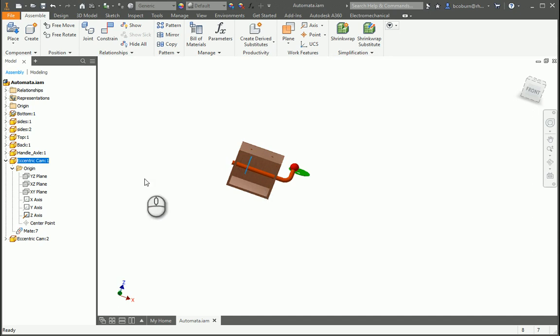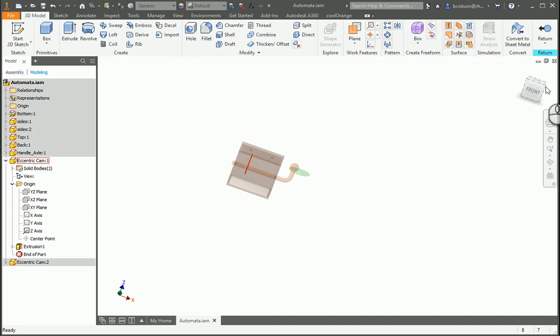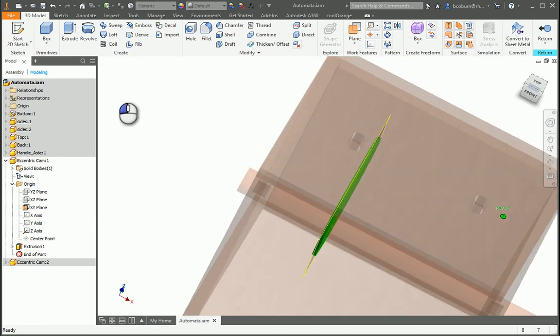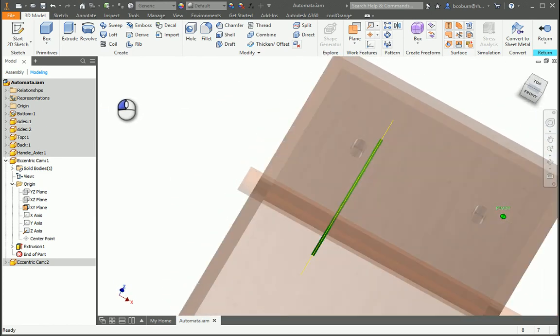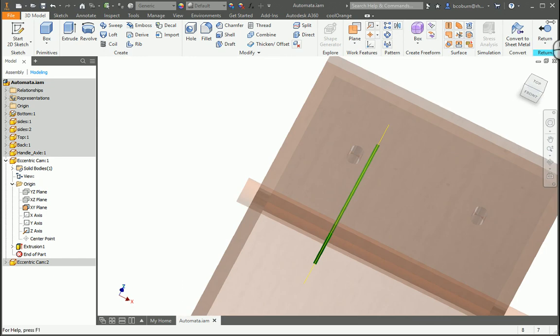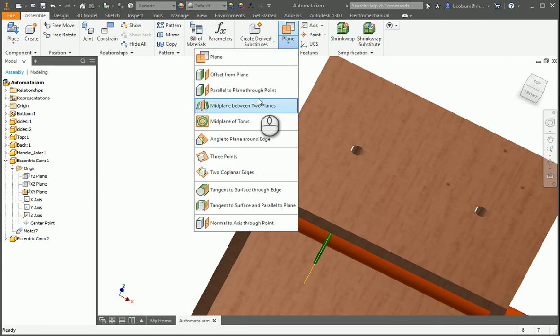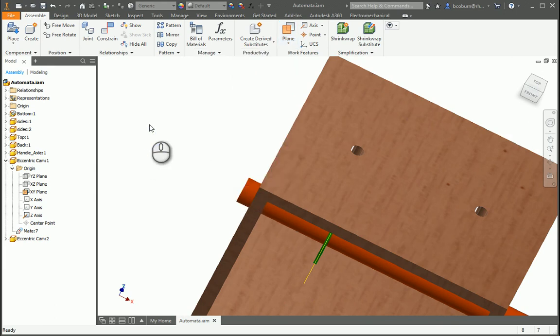So probably the easiest thing to do is I'm going to go back in to that particular cam. So I'm going to double click and move on in. And the way I made mine, I did it with a symmetrical, which I do a lot. So that allows me to have that plane right in the middle. It's right in the middle because it goes both directions. You may need to do yours slightly different. You may need to do a work plane, mid plane between two planes if you don't have yours as a symmetrical extrusion.